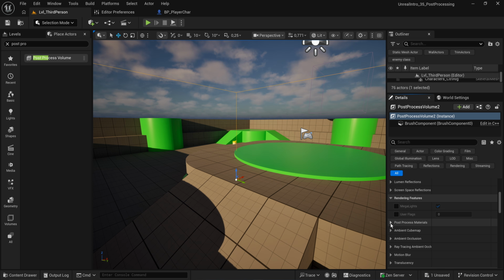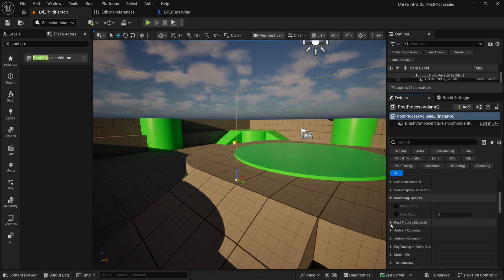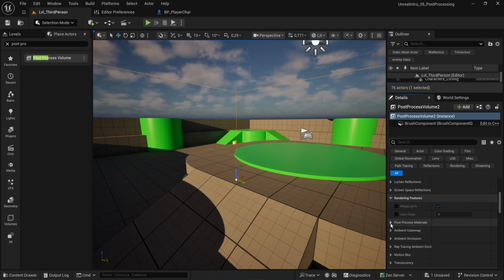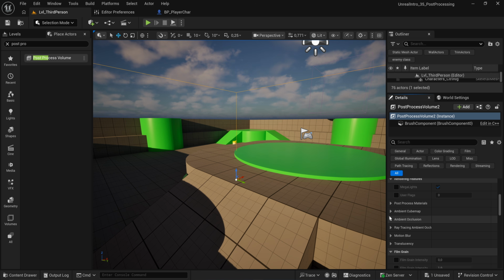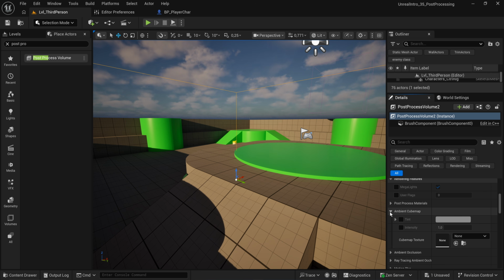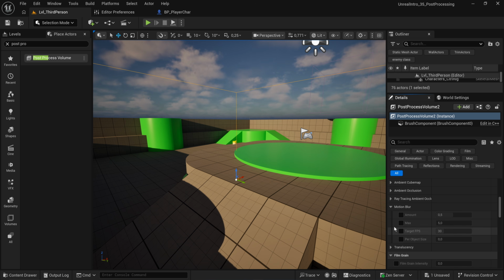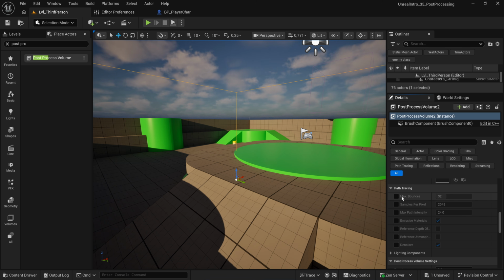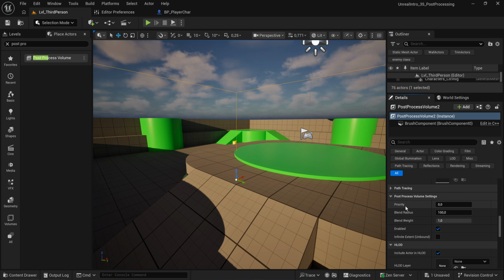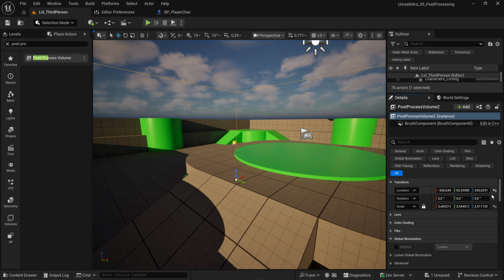Post-processing materials, which are materials that you can make specifically to get a certain effect applied to your image as post-processing. This is usually where you do things like cell shaders or pixelation shaders or whatever type of effects you want. You can effectively program anything in there. We've got some ambient cube maps, which is more or less just ambient lighting without actually having to place the lights. Ambient occlusion, motion blur settings for specific areas, also really, really cool. Some film grain settings, path tracing, which we don't really care about at all. Long story short, there is a lot of things to take a look at, and we're not going to be able to look at all of them in a lot of detail.